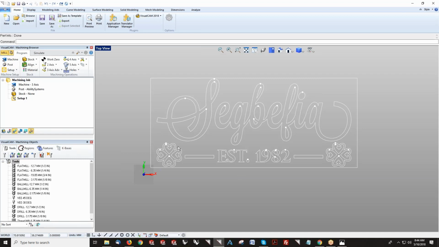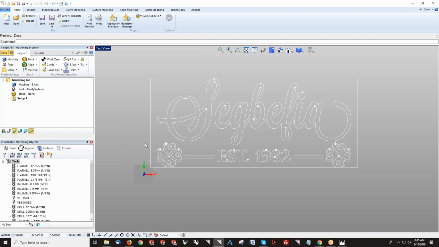So once you have the file imported, the first thing I would do is make sure that the part is in the correct units, the dimensions are right, and also the orientation looks right. So as you take a look at the part, looking down from the top view, is the part oriented correctly to fit the work envelope of your machine tool? As you can see, on the x-axis, the longer edge is parallel to the x-axis and the shorter edge is parallel to the y. So do you have a similar type of work envelope on your machine? Or does this part need to be rotated so that the longer edge is parallel to the y-axis?